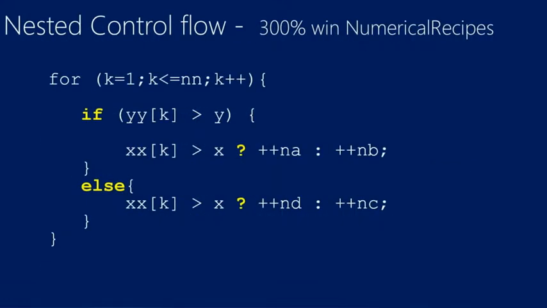This is another example of where we could vectorize, and this is purely nested control flow that cannot be converged by source level tricks. This has to be handled by complex bit masking in the compiler. But if you actually hit this loop and you vectorize it, you'll speed up one of the numerical recipes 300%. It's a great example of something really, really simple that requires a tremendous amount of vectorizer transformation and some bit masking technologies.